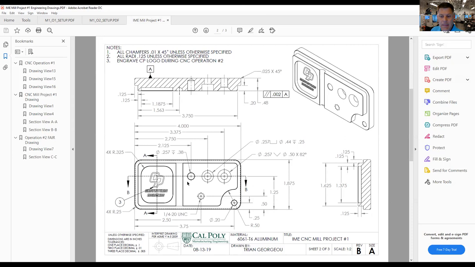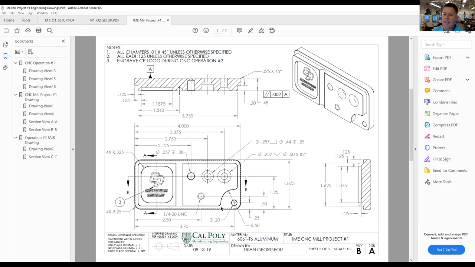It's also got some of the standard holes that you would see out there. It's got a through hole, the 0.2 through hole here. It's got what we call a blind hole, one that doesn't go all the way through, the 0.38 depth for the blind hole. It's got a counterbore hole, a bore within a bore. It's got a countersunk hole, and then a threaded hole. So it's got all the major types of holes. And of course, so we don't cut ourselves on the part, it's got a chamfer.